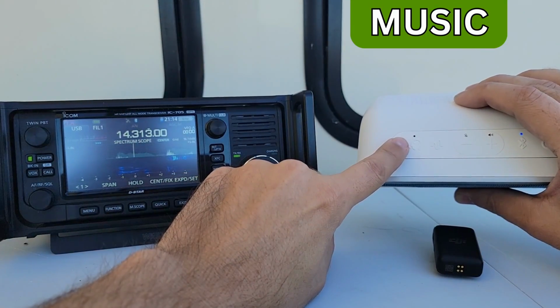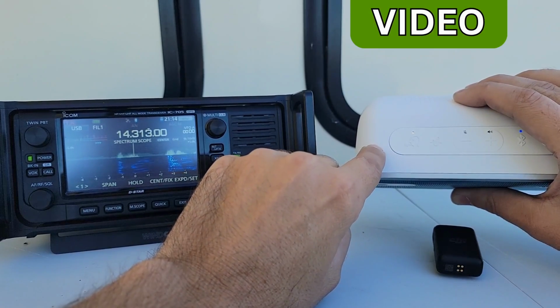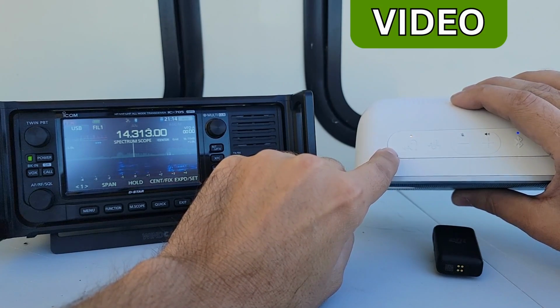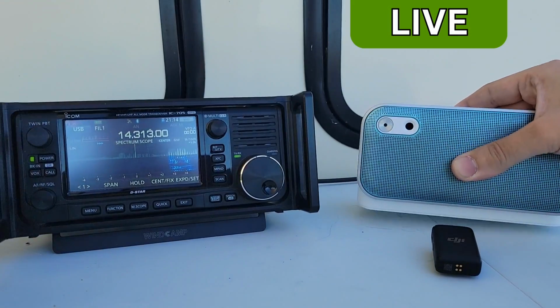On top, there is a light here that blinks to tell you what mode you're in. So this is in music mode because there's no blinking. And then we'll go to video learning mode, it's solid on. And then live learning mode, it starts to blink.